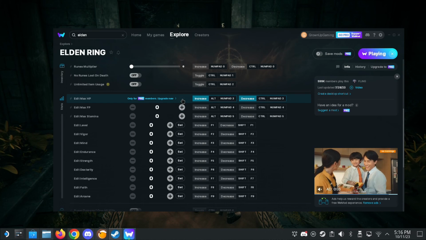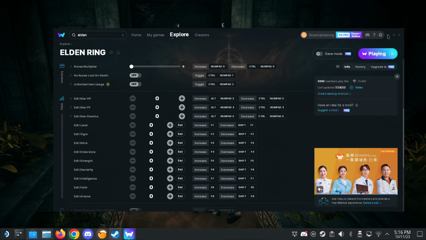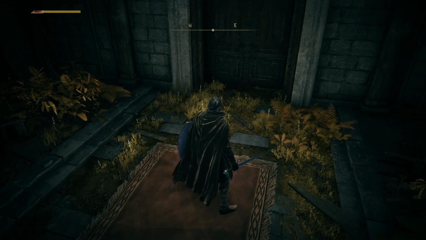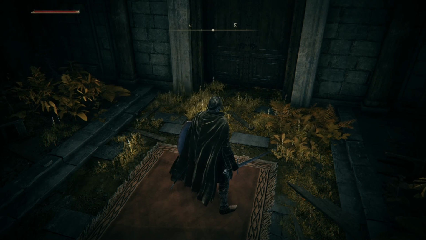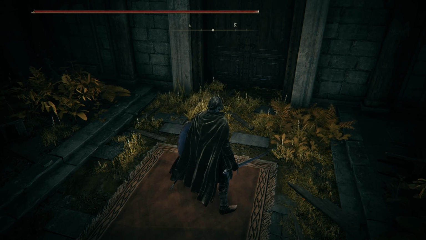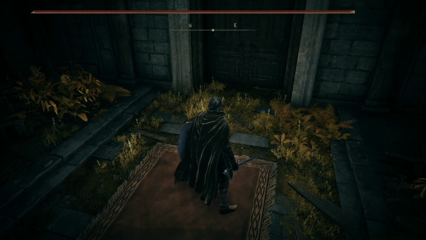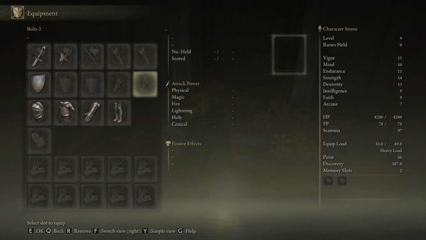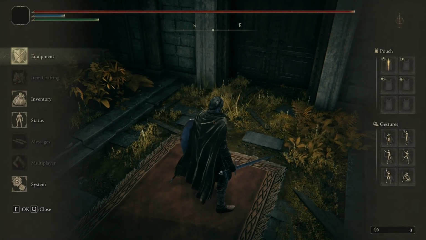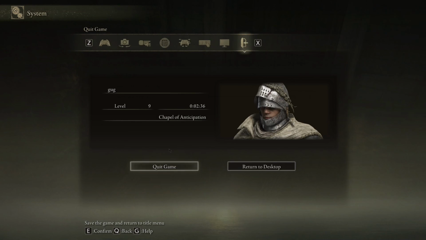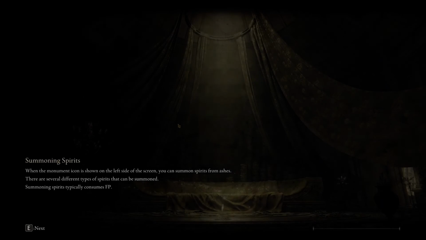Alternate Numpad 3. Okay, so I'm pressing alternate Numpad 3. You can see that I'm pressing alternate Numpad 3 and my maximum HP is going up. Yeah, that's how WeMod cheats work. Yeah, that's the maximum. Let's go back and double check it. See here, my HP is 4,200 now. All right, so it works. So yeah, that's how I get my games working with WeMod.